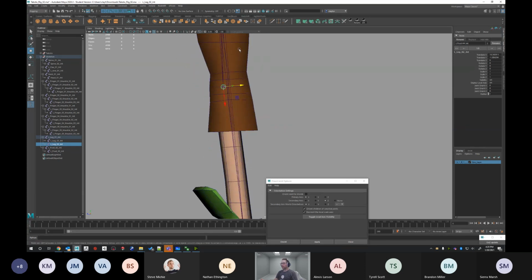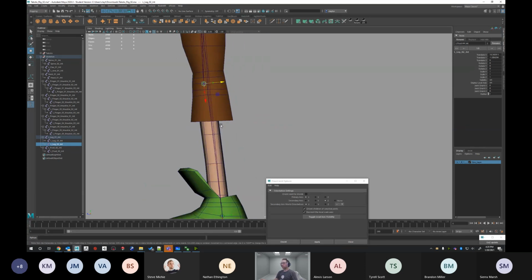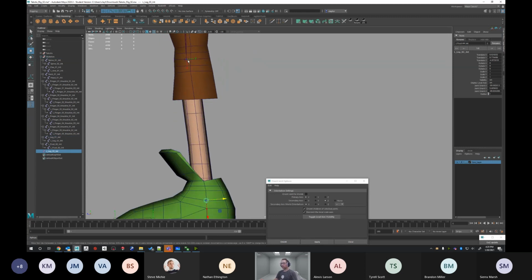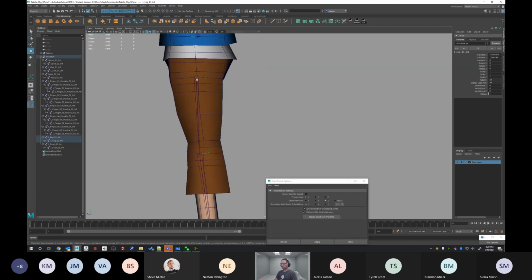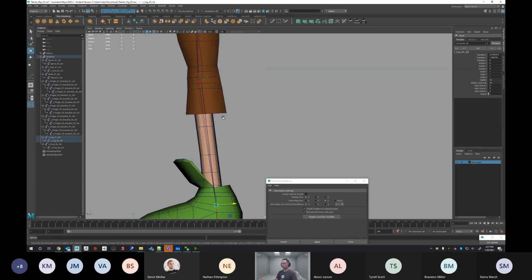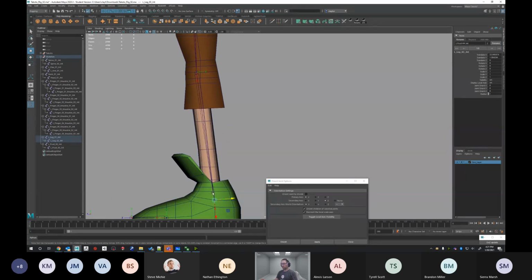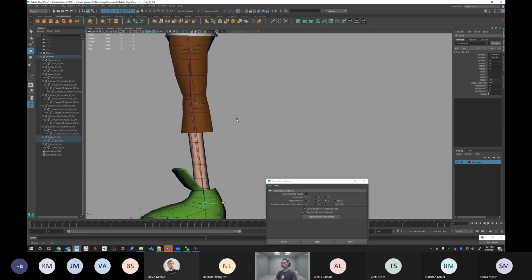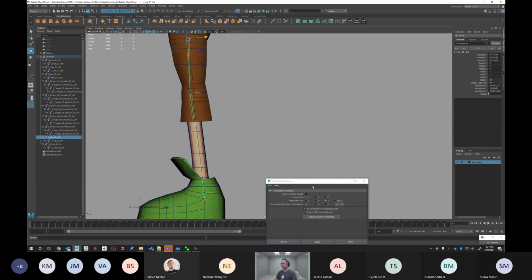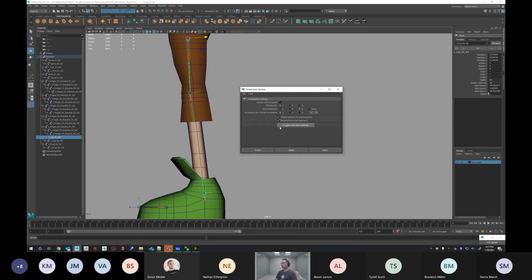So that being said, if that's where I want my knee to be, let's go ahead and unparent that ankle joint. I can reparent it here to the knee, so I get my hierarchy set up properly. This orientation in the hip is still pointing straight down to the ankle, and the knee is pointing straight down. They've still got the previous orientation, but since I moved the translation, I need to reorient these. So we'll just select these again, same orientation. I'll just hit apply.